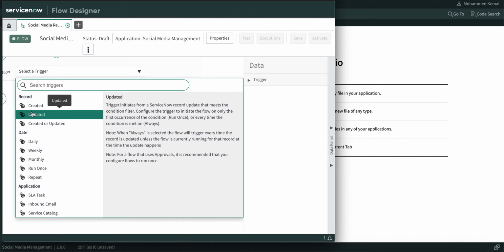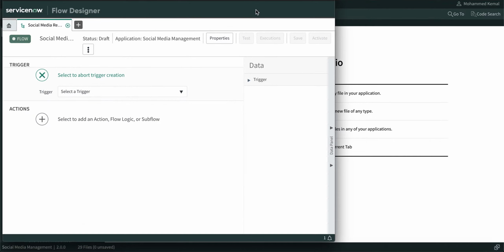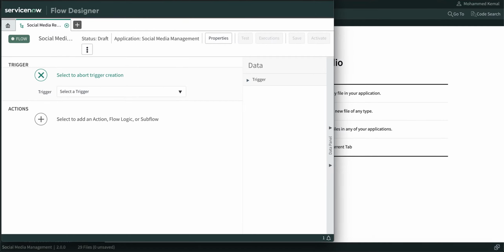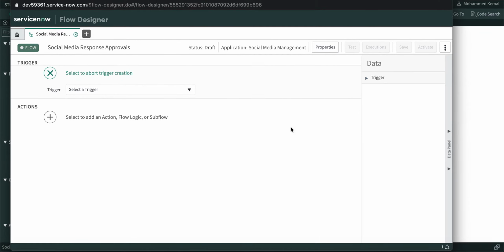The first thing, you can read the documentation. If you have time, you can go to the documentation from the help section and read about that. Let me pull up this one and make it more visible. Okay, that's what I have. I have to make it bigger. Great. So let's go ahead and see the trigger here.